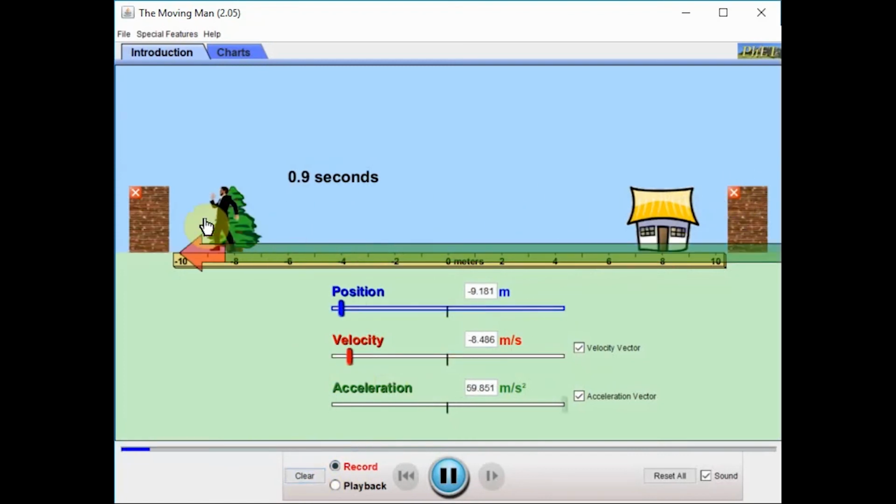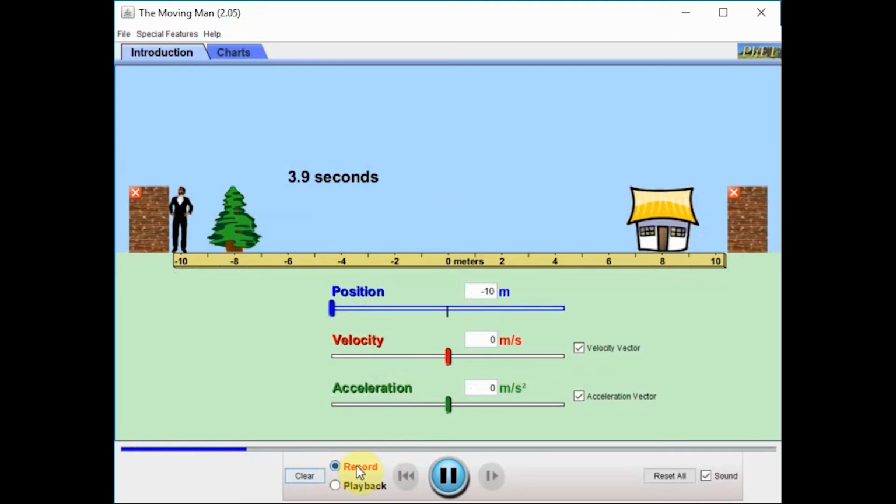Now we can play all sorts of games that we want. So for instance, let's click pause here. Let's do a positive velocity, but a negative acceleration. If my velocity is, say, 6 and my acceleration is -2, I know that when I start at time 0, I'm moving at 6 meters per second. 1 second later, I will have slowed down by 2, so my velocity is 4. Another second later, my velocity is 2. Another second later, my velocity is 0. It'll take me 3 seconds to stop.